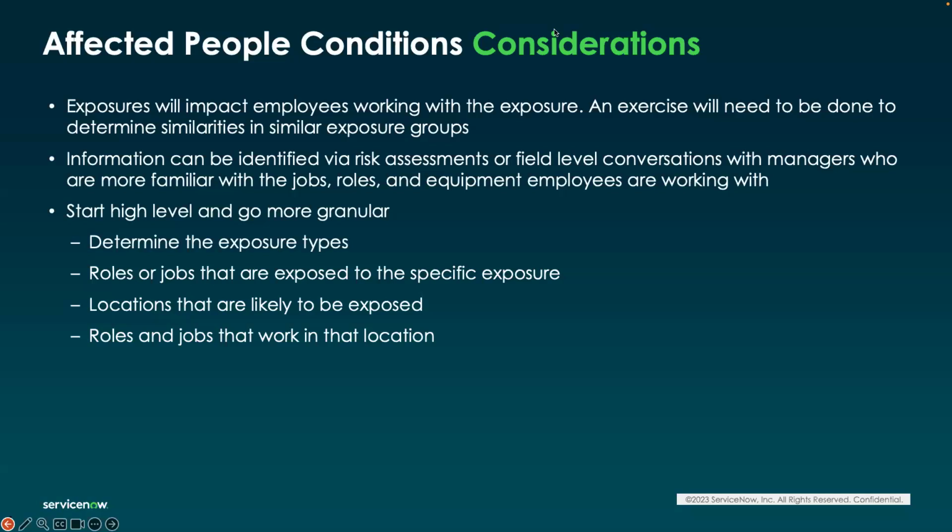In the condition builder, you can add multiple conditions onto it, so you wouldn't have to do just employees in one location, and that's just the only attribute. You can add more than one, for example. And information about this can be identified via risk assessments or conversations with managers.